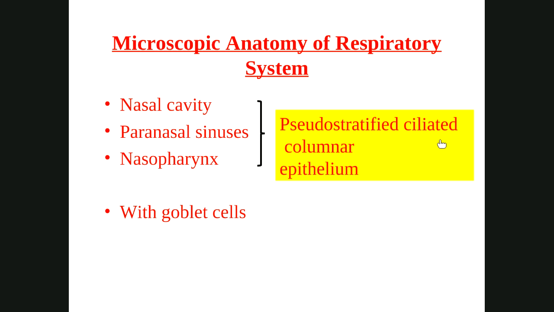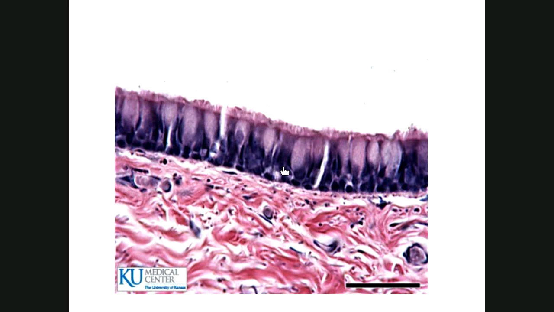Sometimes you react, you have to sneeze, sometimes you have to blow your nose, sometimes you have to cough it up. And sometimes you don't even know. So these things work incredibly hard. The cilia, we should give more credit to the cilia. So here are the cilia, here are the goblet cells in purple, see? And then columnar, it's really tall. So everything that does a lot of work is really tall, with regards to cells.